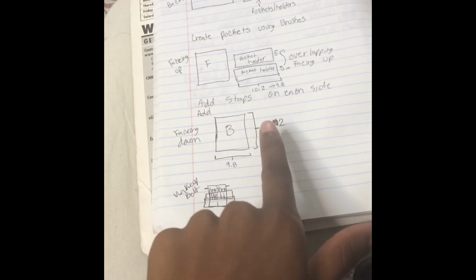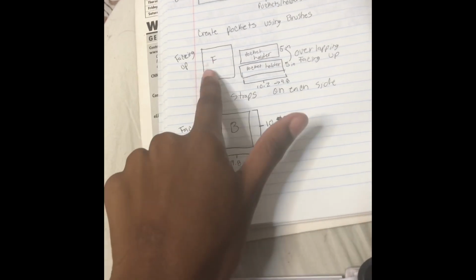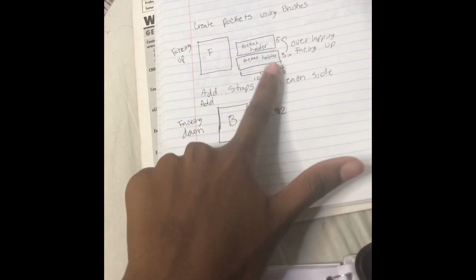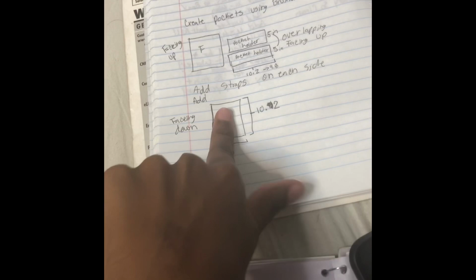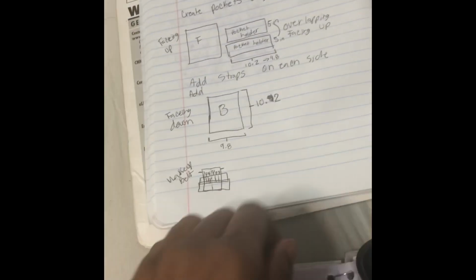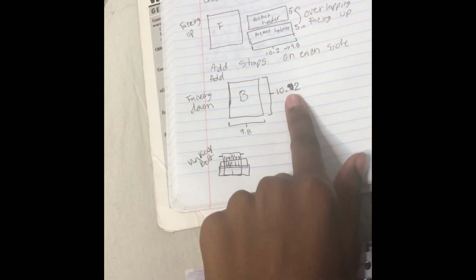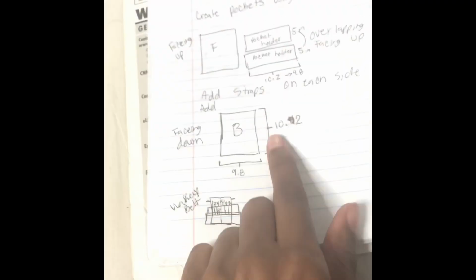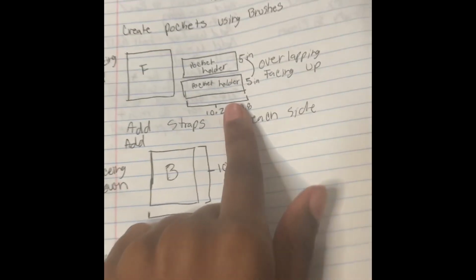I'll explain the measurements that I put here. The front and back pieces are the same, and then the two pocket holders are the same, which is where we're going to put the brushes in. And this is going to be the base of the brush belt. And then, of course, the straps. The front and back pieces should be 9.8 by 10.2. This is how it's supposed to look. I cannot draw. But 9.8 by 10.2 for the front and back pieces.